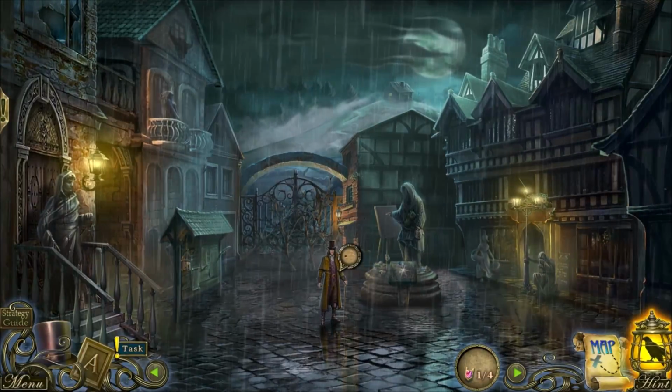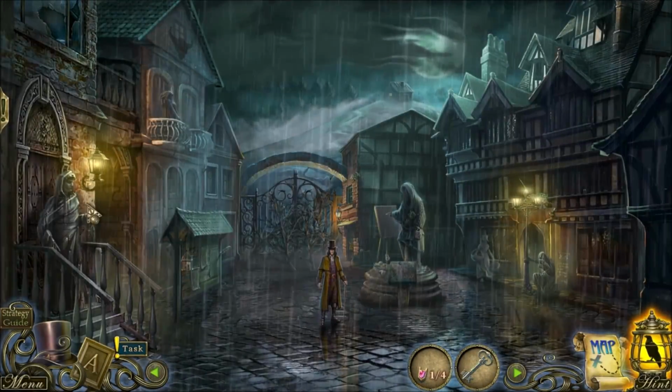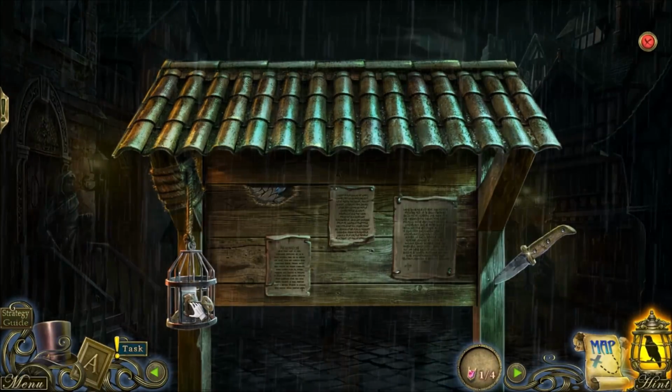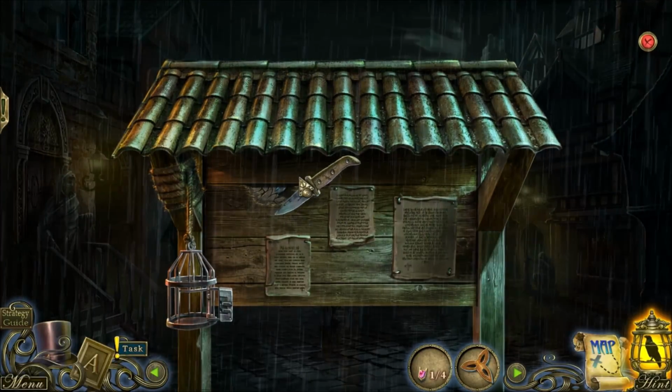Well, we made it here to this creepy place. What happened to this city? It's abandoned, probably because there's an evil witch and it was cursed and everybody who lived here went crazy. Is this a key for a cage? It is. Something sharp would widen that hole. I don't have anything sharp. Well, I do have this knife.